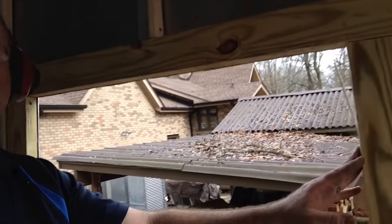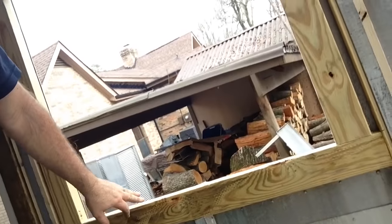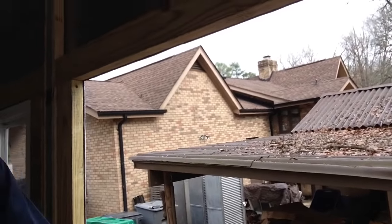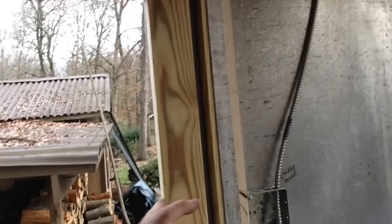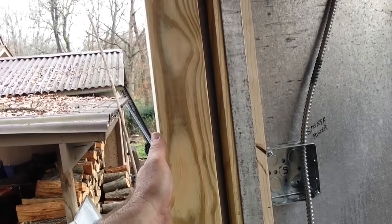So you frame in first where the window is going to be, the actual opening. Frame that all in, weigh it, make sure that it's square and all that. And then you come in here and you make a plunge cut right here.